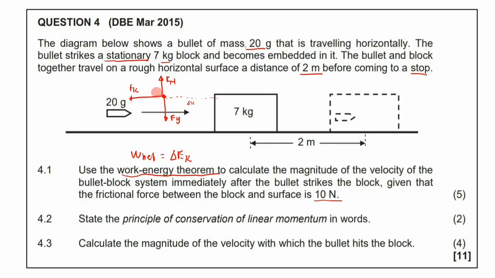Then okay, now we can see that the only force that will be doing work on that block will be the Fk, right? So Fn and Fg are not doing work because, as you can see here, they are perpendicular to the displacement. A force that is perpendicular to the displacement cannot do work on the object. So now, applying our formula, W net is equal to change in Ek. Now we understand that the only force that will be doing work there is the kinetic frictional force. So we have that work done by Fk is equal to change in Ek.